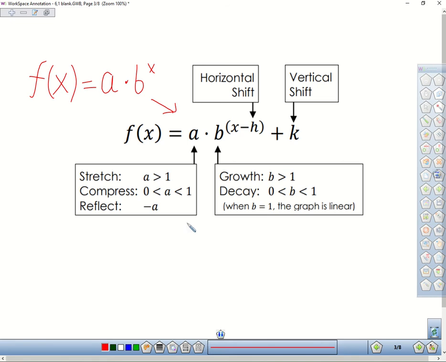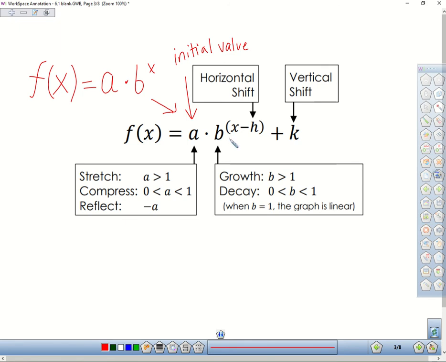So if you remember back to our unit on sequences and series, geometric sequences are actually models of exponential functions. So the a is actually similar to your first term or your initial value. So if you do want to write that in, you can. Initial value or first term. It's not exactly a first term, but it's basically your starting point, your initial value that you start with when we're talking about it in a real life context. So it's similar to your a1, which you guys have been learning about.